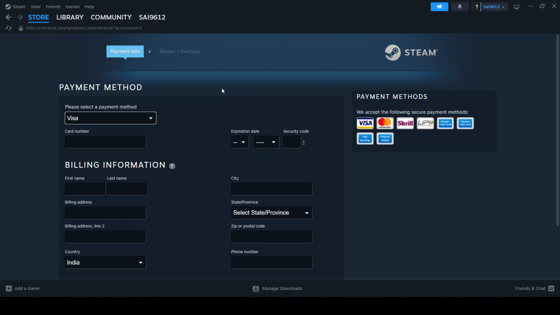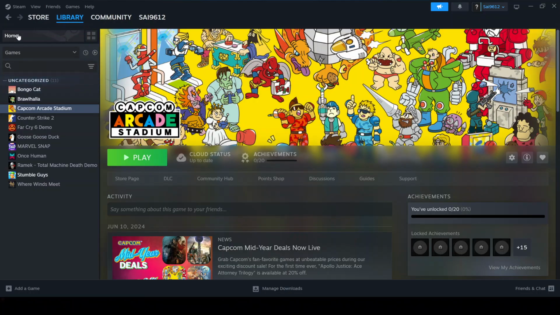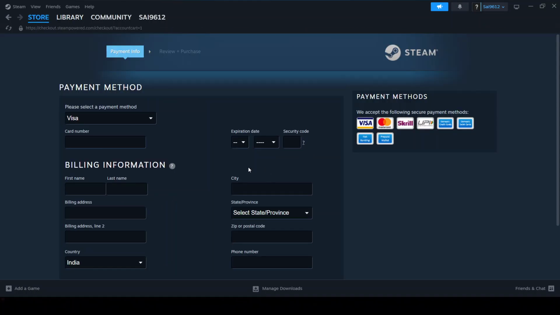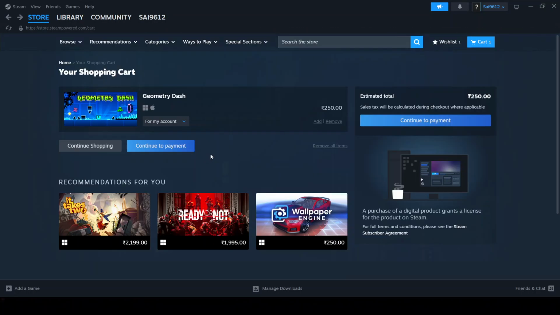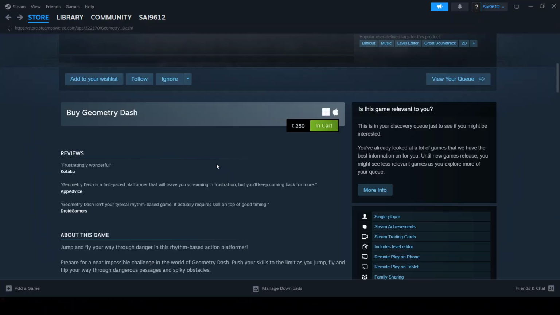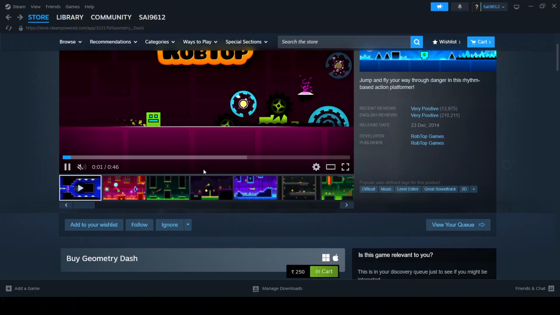If you don't install immediately, go to your library at the top of Steam. Find Geometry Dash in the list on the left. Click it, then hit Install. Choose where you want the game to live on your computer if you have multiple drives, and confirm. Steam will start downloading the files. Geometry Dash is relatively small, so the download should be fairly quick on most connections. You can watch the progress bar and see the estimated time remaining.